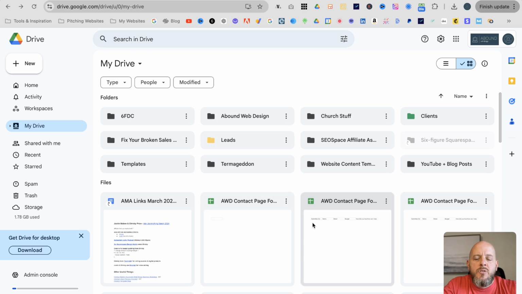Even if you were to go back and find the name of the form that you had connected to your Squarespace site before, it's not going to connect back to that original spreadsheet again. It's going to create a new spreadsheet. Again, like I said, you can just copy and paste the information over if you need to keep everything in one place. And that's all there is to it.